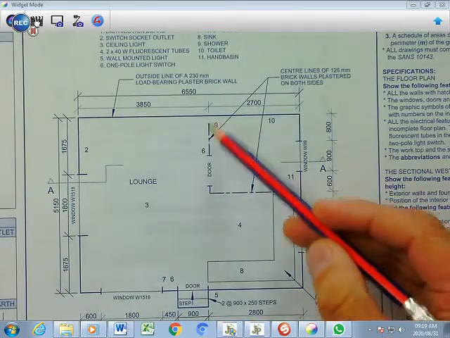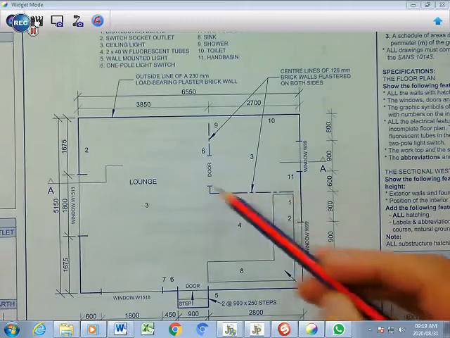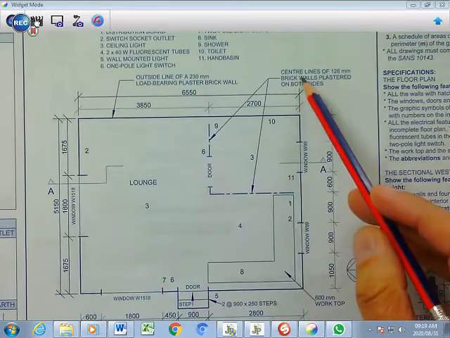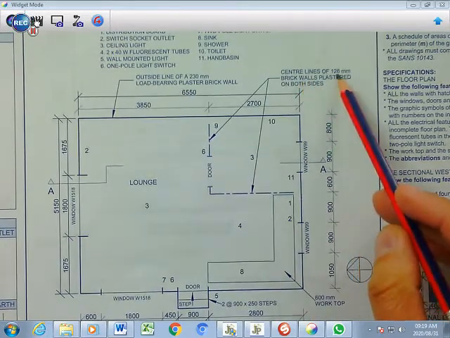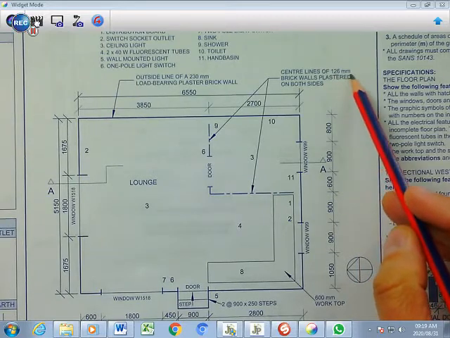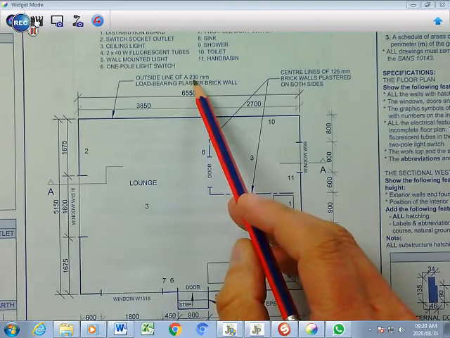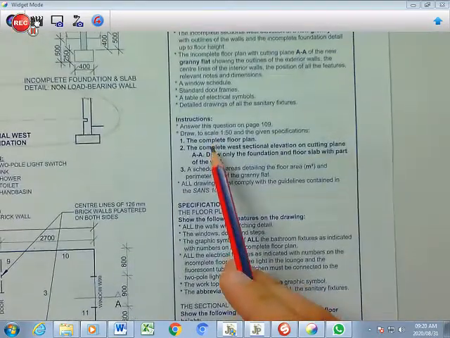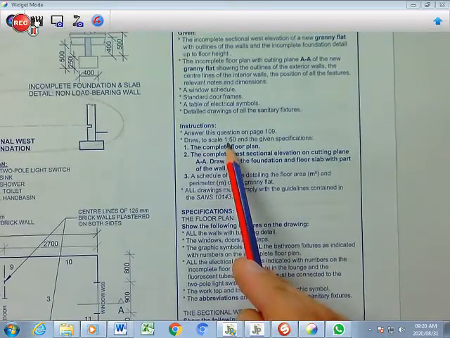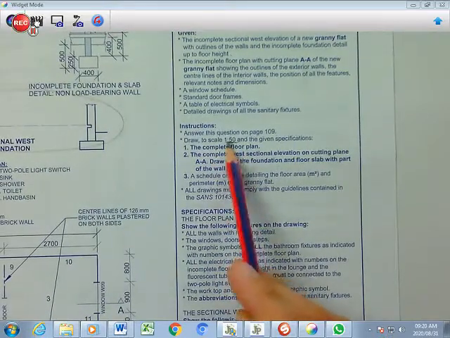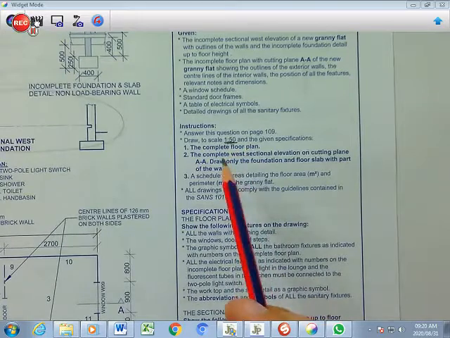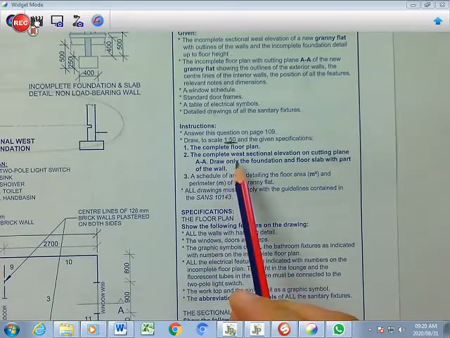And then there's an internal wall that runs like that, indicated by this dash line there. And it's 126 millimeters in thickness, right? The outside wall is 230 millimeters in thickness. Very importantly, they say that the scale here is 1:50. Very importantly, every dimension will be divided by 50.